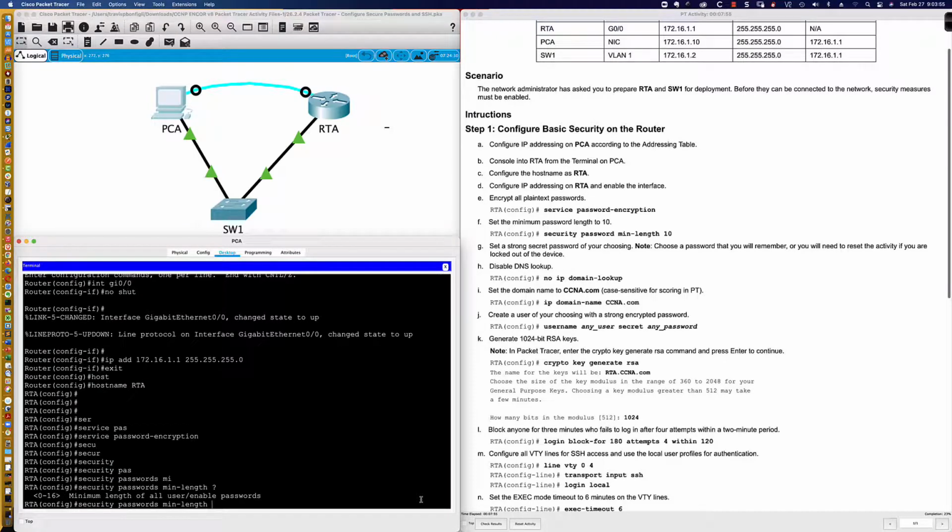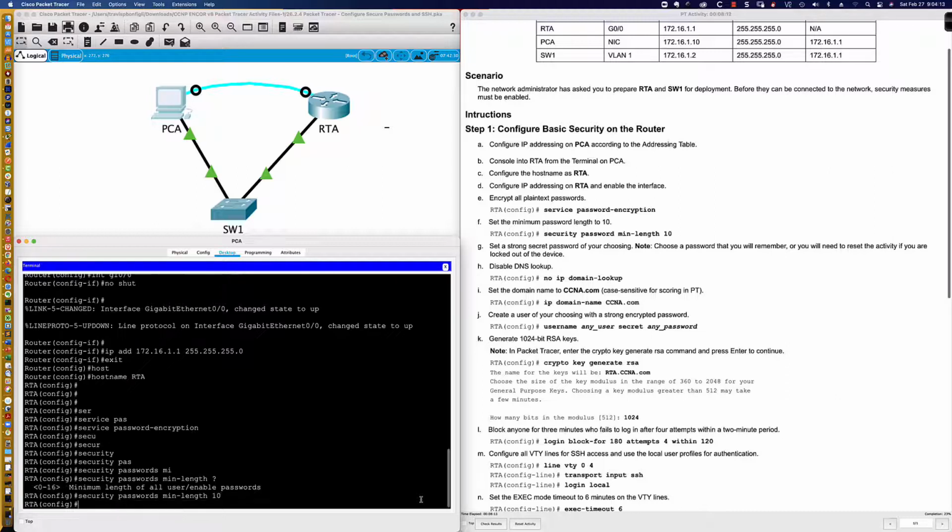Here you can see we can set the minimum length of all user and enable passwords between 0 and 16 characters, and the minimum length we're going to set to 10. So we're going to have at least 10 characters in any password that we create.